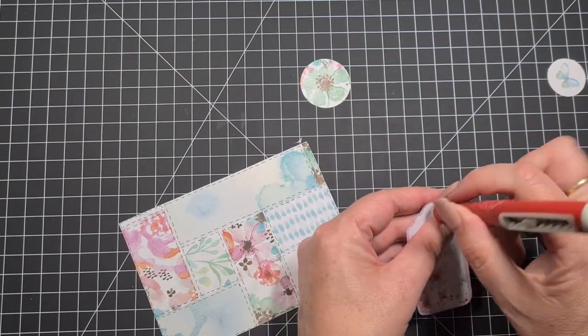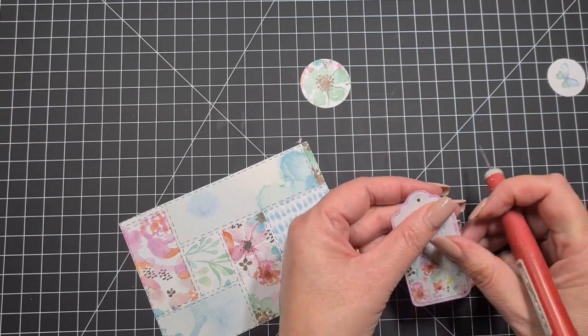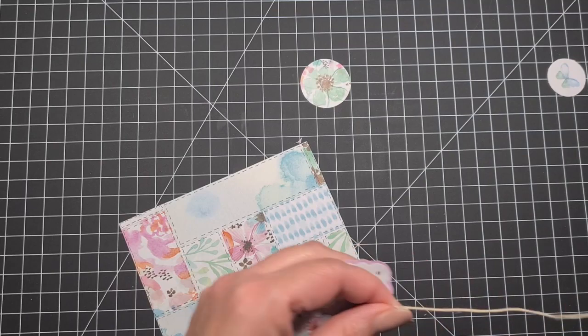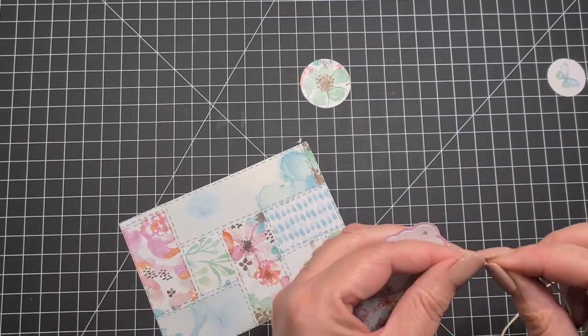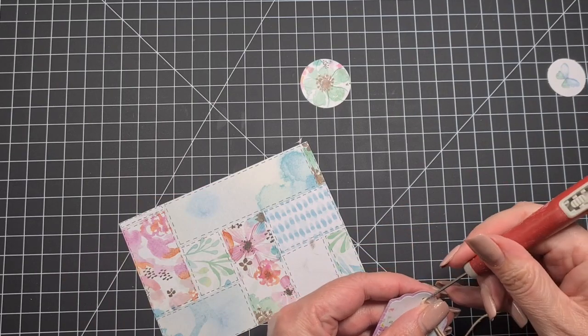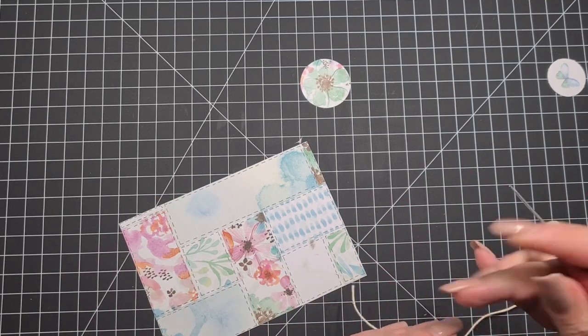But we do need to punch a hole and get my little hole a little bit bigger. So we've got some twine. I'm going to go a little bit off screen here because I'm trying to get the little darling through the hole, and I'm going to use a little pick just to give him a little push through.